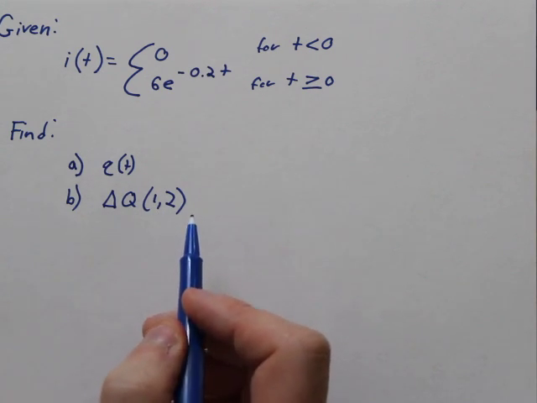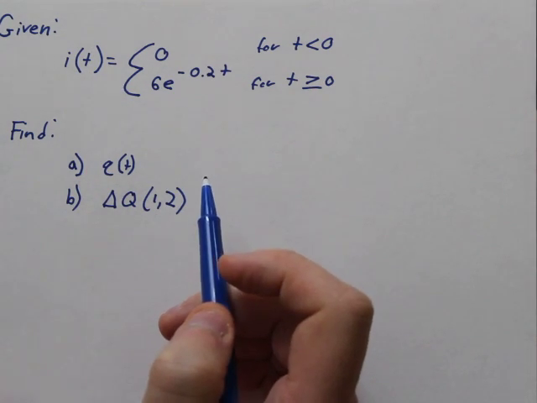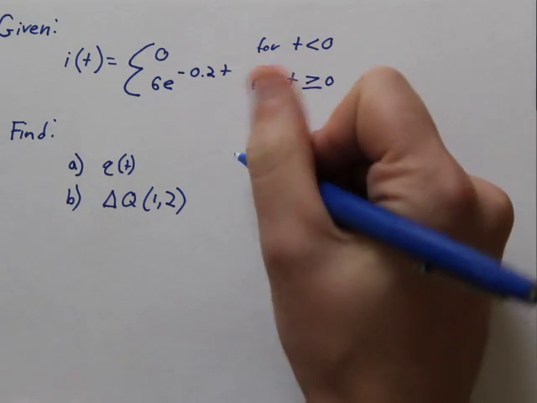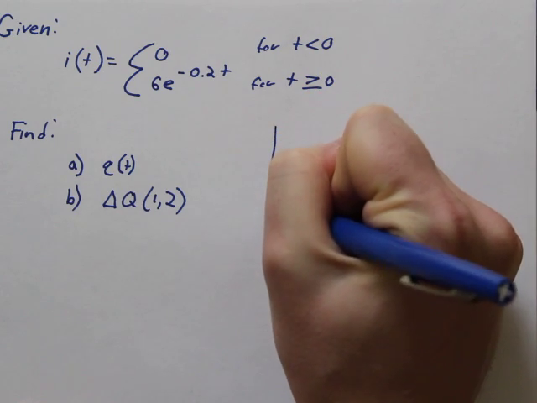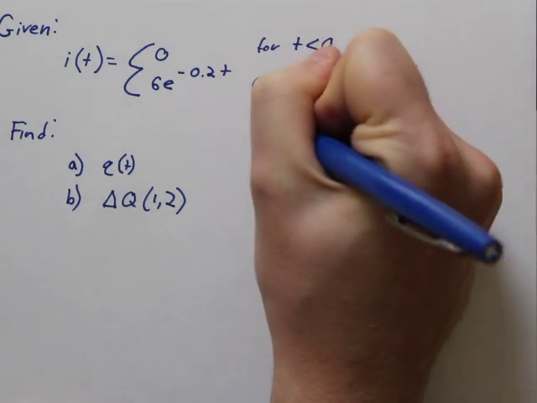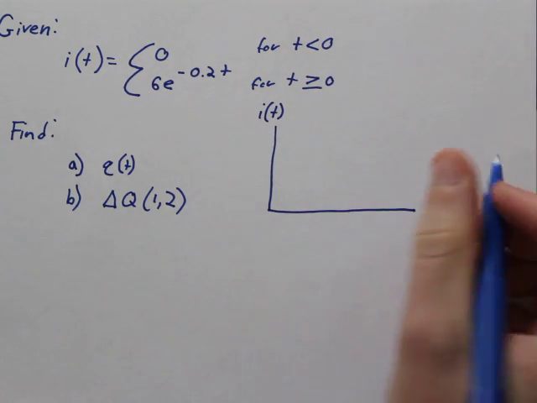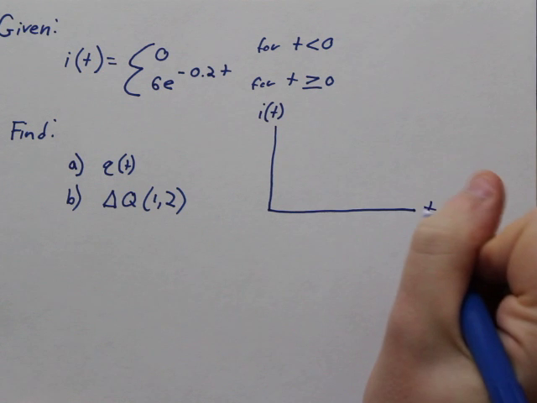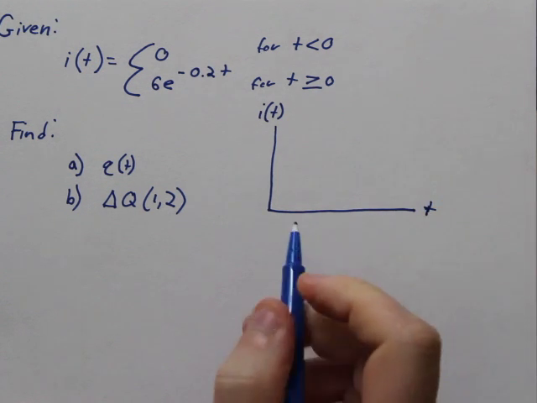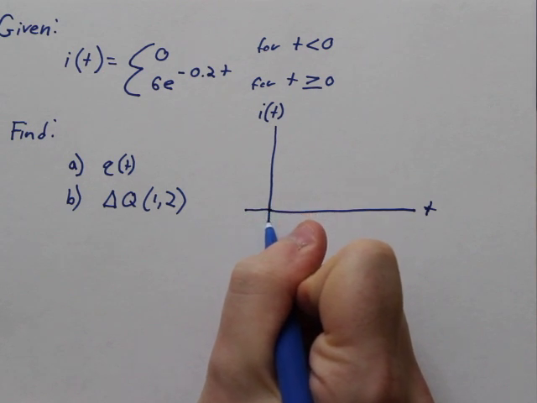So the first thing that we're going to do though is to look at the current function before we start to solve these, just to understand what's going on there. So for the current function, if we draw this out, we're going to have a nice Cartesian coordinate. So we're going to have an I of t on that axis, so that's current as a function of time. And then we're going to have time on this axis. And we're going to give a little bit for the negatives.